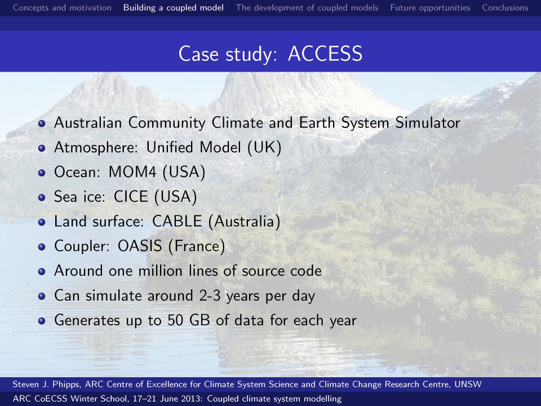And to actually bolt all those together and get them all talking to each other, we need this thing called a coupler, and the coupler comes from France. So it's a very international model. Last time I checked, it was running at about 1 million lines of source code, which is about 11 times longer than what you've got there. Quite computationally expensive at the standard resolution. You can do about 2 to 3 years per day, and every year of the model you run generates about 50 gigabytes of data. So yeah, running a state-of-the-art model is a pretty serious undertaking.